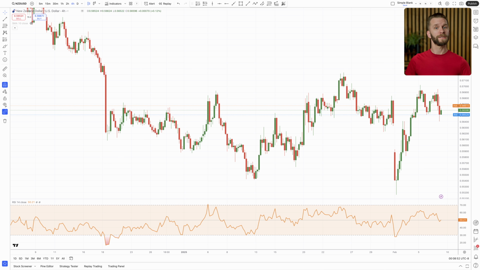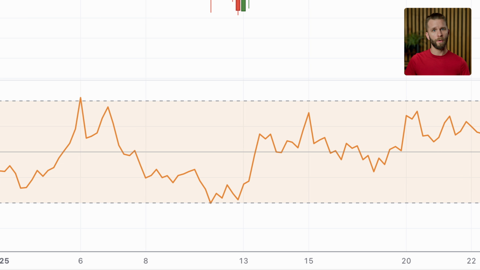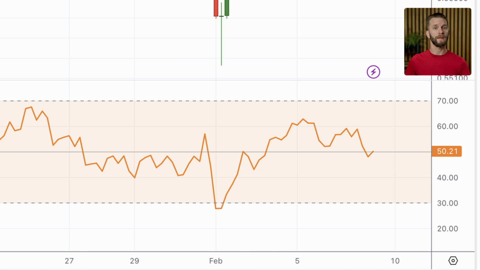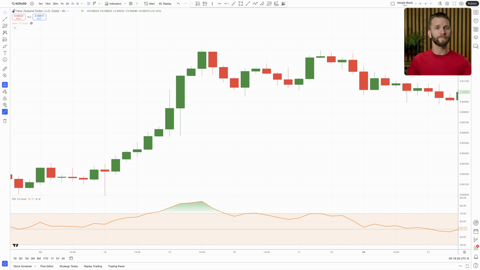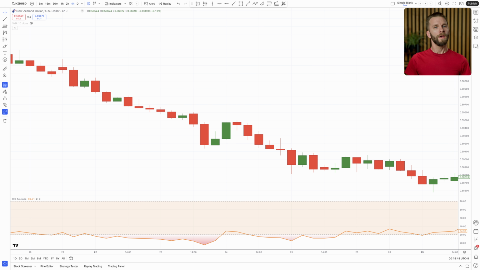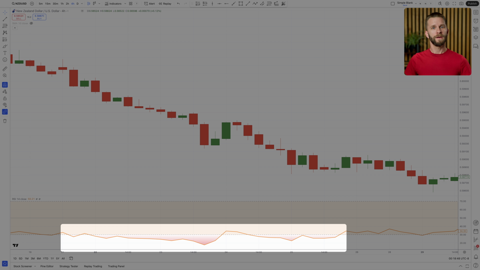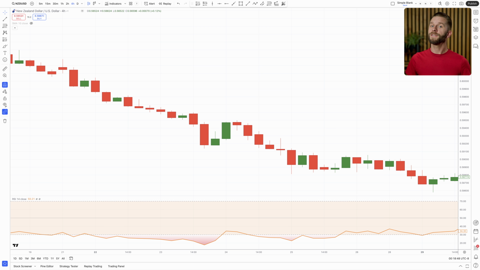The Relative Strength Index measures how strong recent price movements are, showing whether a market might be overbought or oversold. RSI is displayed as a line moving between 0 and 100. The middle of the scale, at 50, is considered neutral. If the RSI goes above 70, the market is often called overbought. This may suggest that price has moved up too quickly and could pull back. If the RSI dips below 30, the market is referred to as oversold, suggesting it might have dropped too quickly and could bounce back. The RSI offers a quick sense of how strong or weak the current trend is and how quickly it's been moving.